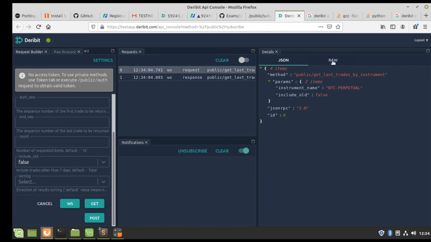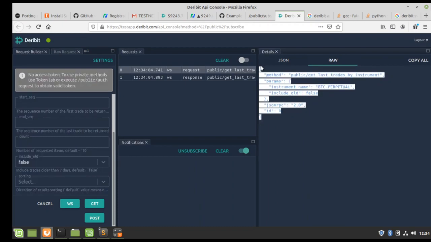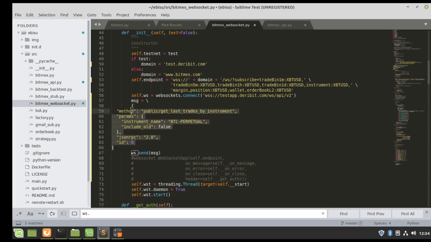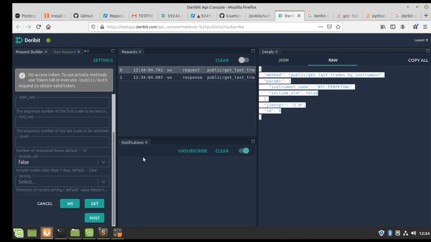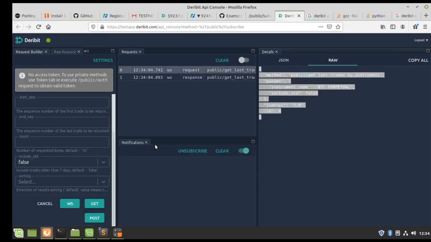Can I copy this? Whoops. Message equals. So this is my trade bin, I guess. That's a return. ID equals random.randint 0, 9.